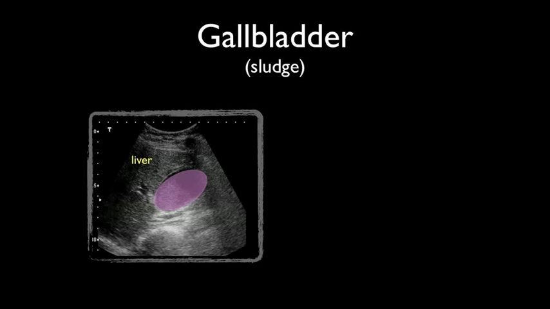This is gallbladder sludge, a common although nonspecific finding in many. Sludge is bile that appears echogenic due to the presence of calcium bilirubinate granules and cholesterol crystals that are mixed with mucus. Sludge is commonly an incidental finding that is related to the lack of bile turnover in patients who are fasting for prolonged periods of time.